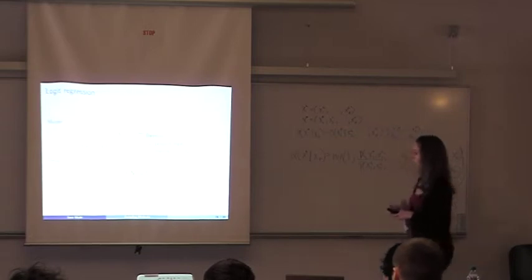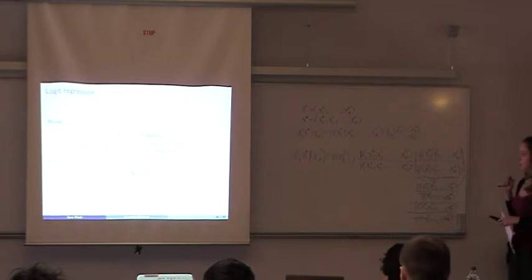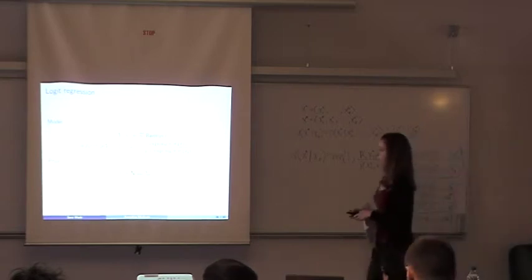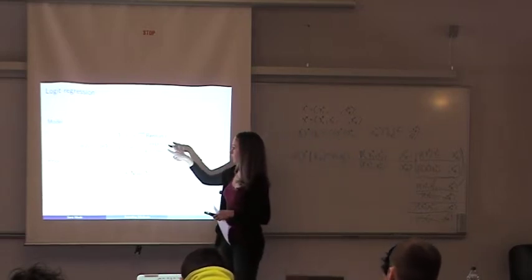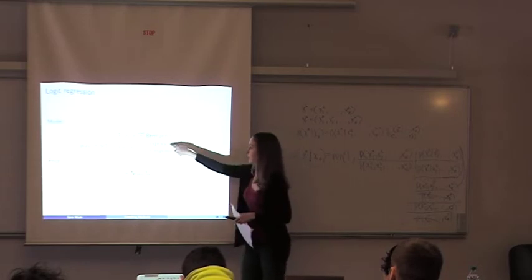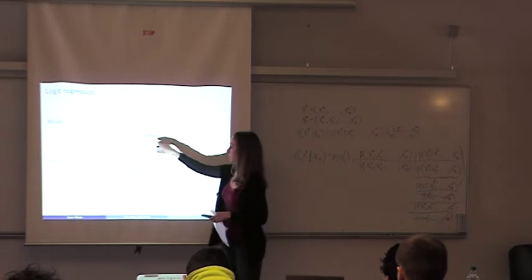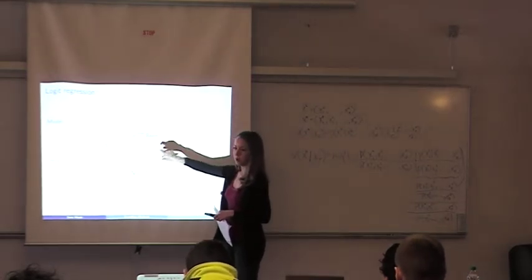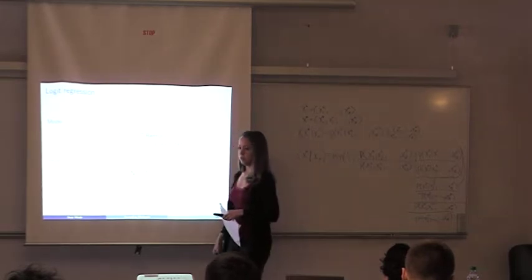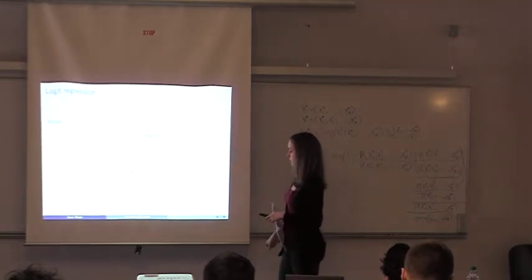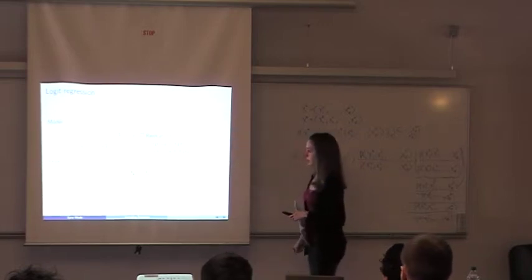Okay, so now let's look at logistic regression. Logistic regression is very similar to probit regression, but it's just a different way to map this linear function to the unit interval. So instead of using the probit function to map the linear function to the interval 0, 1, I'm using the logistic function, or the logit function. So we'll consider the same prior on W.